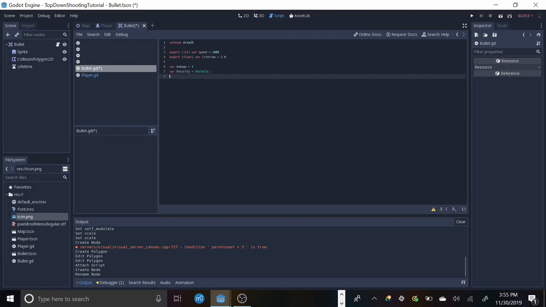Not Vector 22, that'd be a lot for Vector. Vector wouldn't be a Vector, but yeah. Okay, func start. This is basically going to define the start position, rotation, and direction of our bullets. We're just going to go like that. Okay, that should be good.